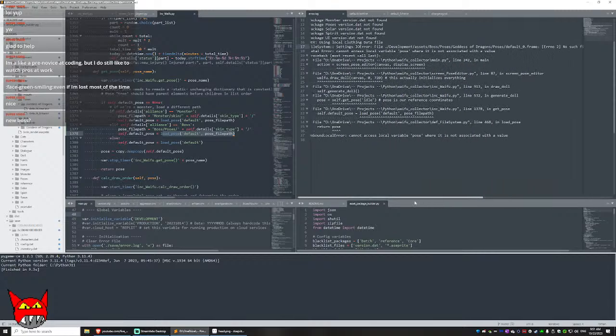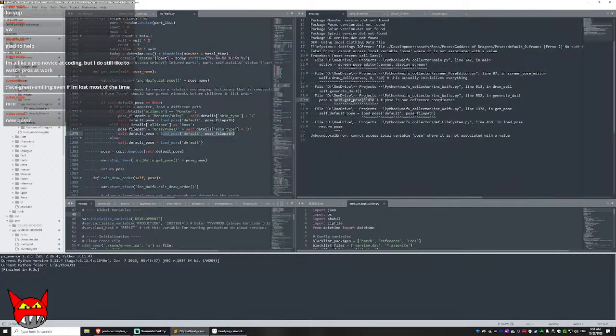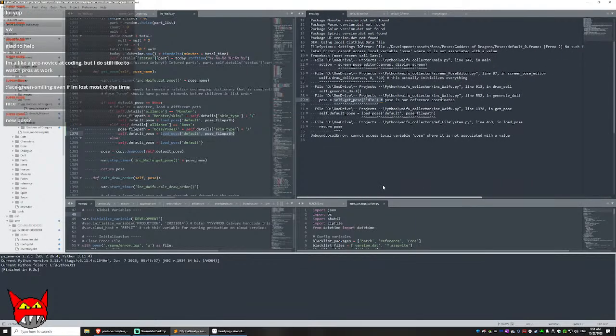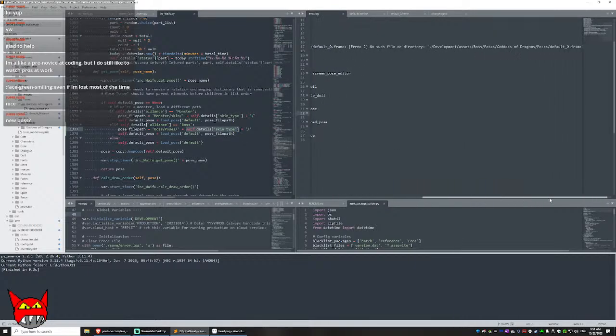Get pose. Oh, okay. So up here, get pose idle. So it's just idle. I mean, there is no idle. Load pose. Default. Pose file path. Boss poses skin type. Don't tell me skin type is this.